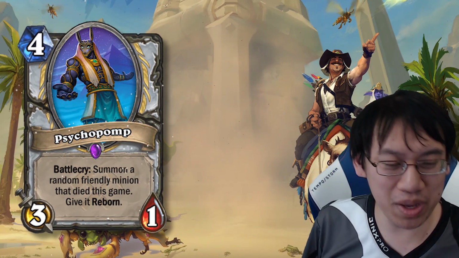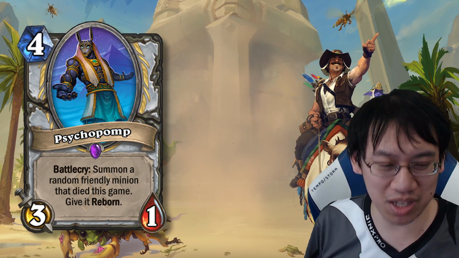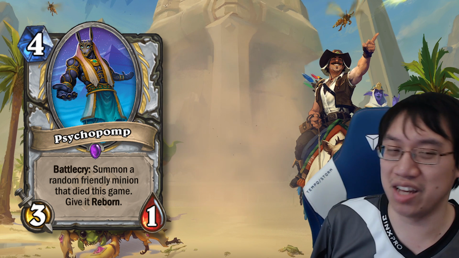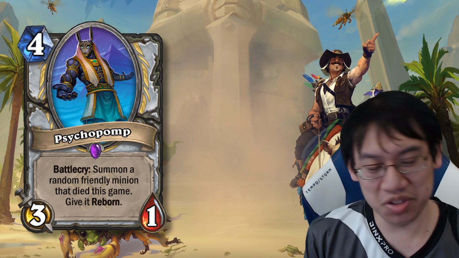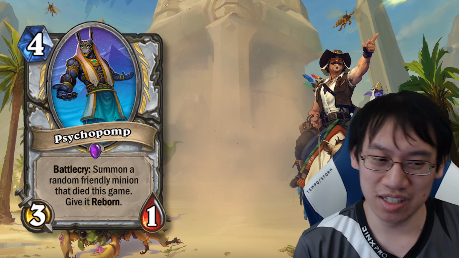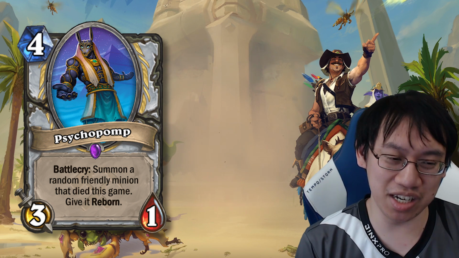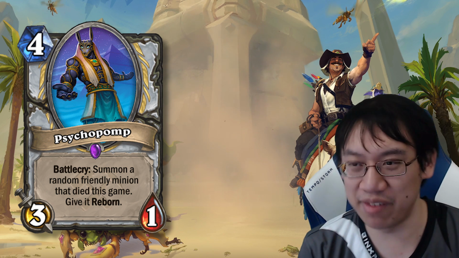Psycho Pump, 4 mana Priest card for a 3/1. Battlecry, summon a random friendly minion that died this game, give it Reborn. If this was in any deck that had good tempo minions, then I would be terrified. If you simply have a 3 mana 4/3 dying going into the Psycho Pump turn, and I mean a 3 mana 4/3 vanilla, then on 4 mana you just play this and you get a 4/3 with Reborn alongside your 3/1. That's like 7/6 worth of stats.